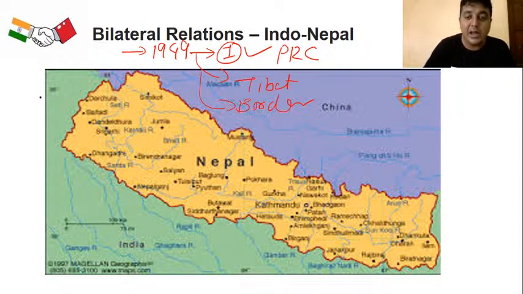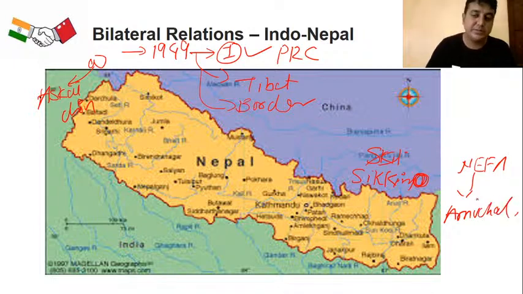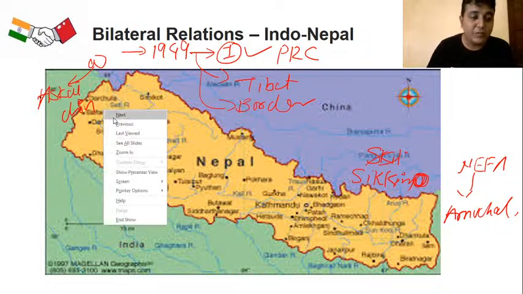We mentioned that India and China have problems in three areas. The first area is here in the western part, Aksai Chin. Then they have a problem related to Sikkim. The area near Sikkim they are having problems, and one more area is the old NEFA, or presently known as Arunachal Pradesh. Clear? So these are the three areas where China has a problem. We had a bitter relation with them because of the war of 1962.